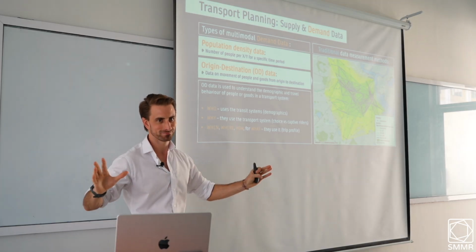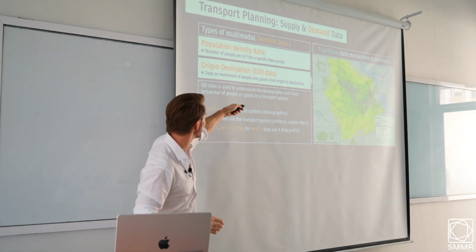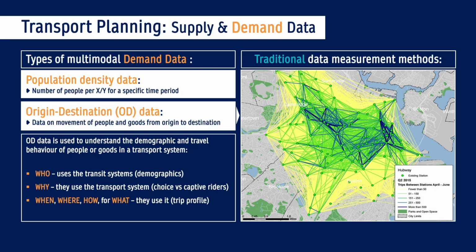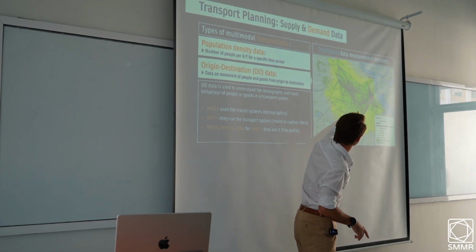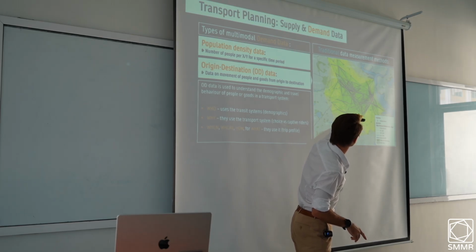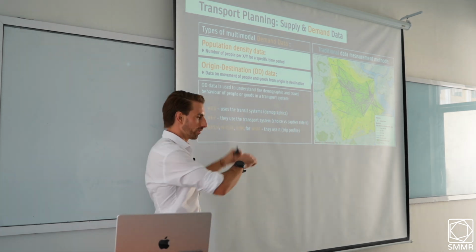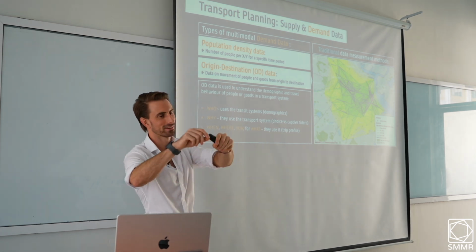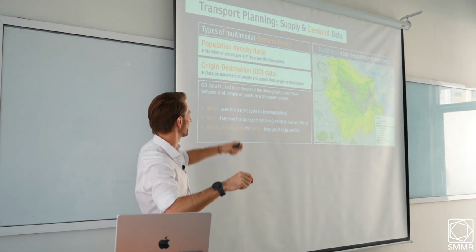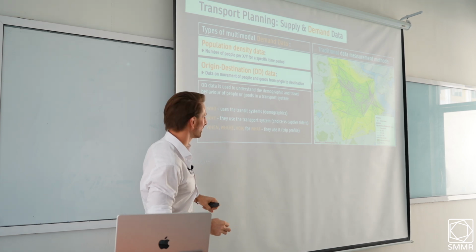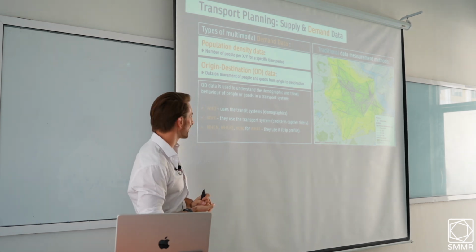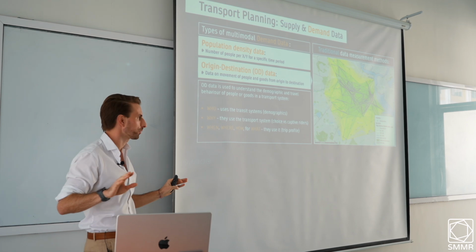So OD data. You will guaranteed hear this again in the future. And that's basically how people move or where they go to and from. If we are up in the north of Phnom Penh, this is not Phnom Penh, but we can imagine it is. I did a trip from around BKK1, around Independence Monument, to the north, and that was my origin to my destination, and later today I will go back. So that's origin destination data, and that's very fundamental to transport planning.